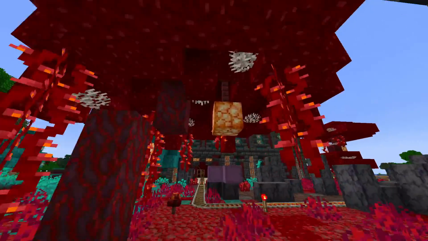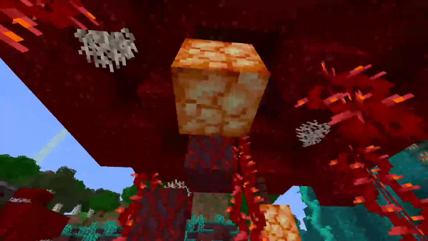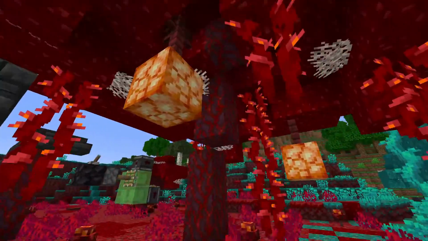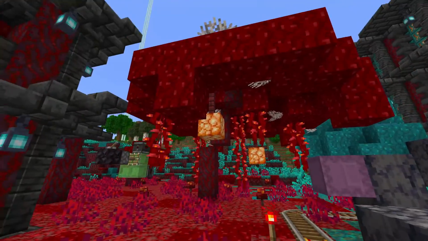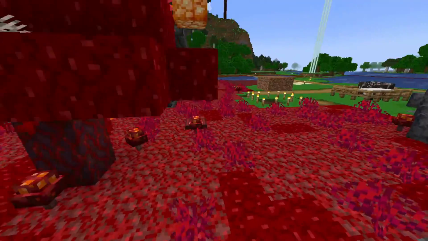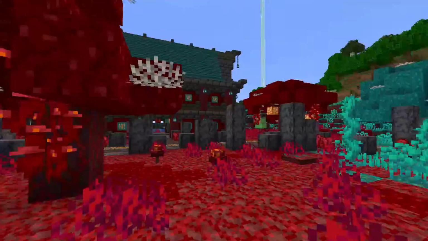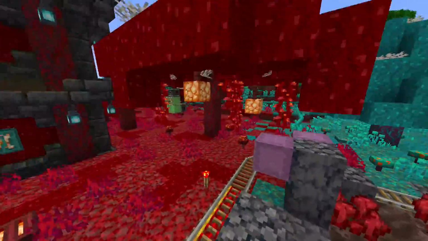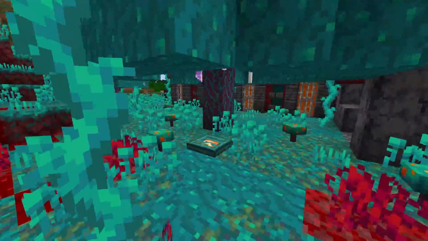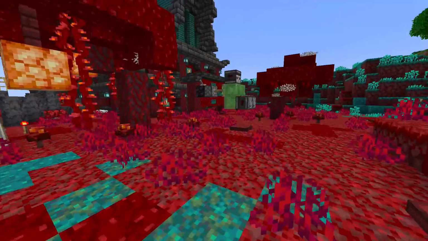And then for the bigger mushrooms, I'd added some of the coral on the inside and some shroom lights hanging down, some longer vines. Also, I tried to add more mushrooms around where the larger mushrooms were, so for both of the biomes, there's going to be more mushrooms around the larger ones.